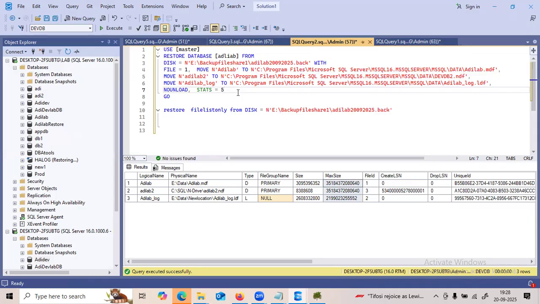Like I told you, if you go for point in time restore, people will expect you to restore using WITH MOVE, as well as WITH NORECOVERY for the full backup, WITH NORECOVERY for the differential backup, and the log backup. That is the reason you have to familiarize yourself with the restore command using WITH MOVE. Because using WITH MOVE, we have control over what files are inside the backup and which location we want to move them to. So this is one of the procedures for moving the files, using backup and restore.